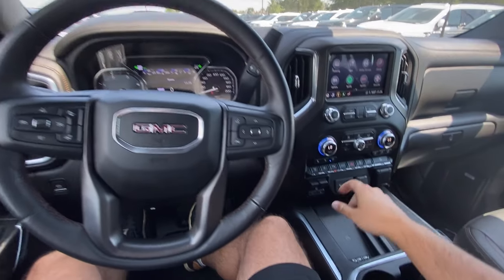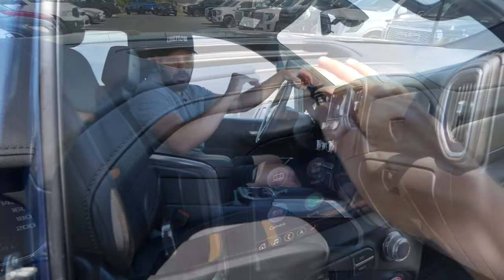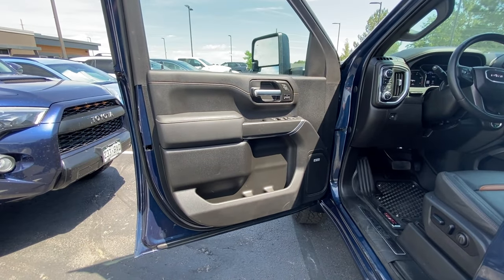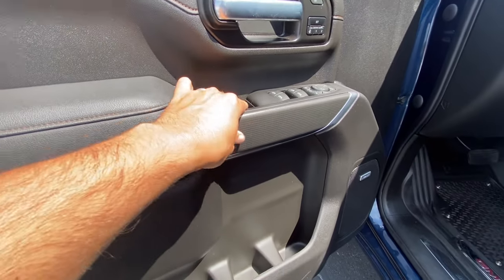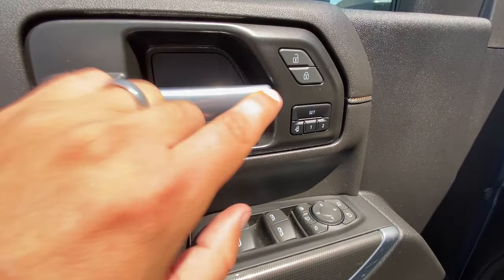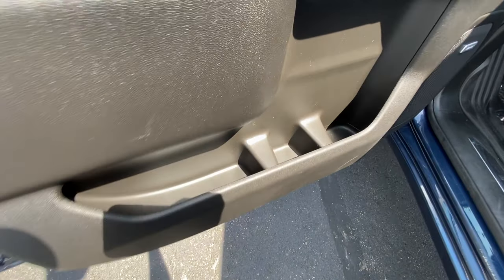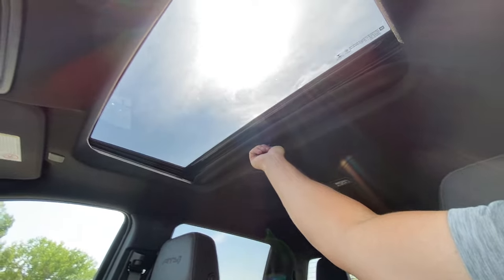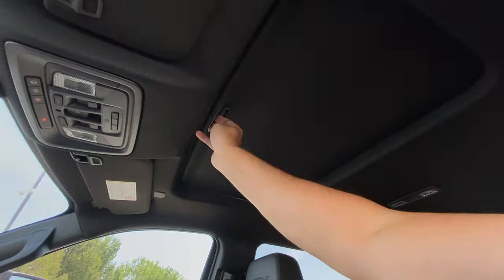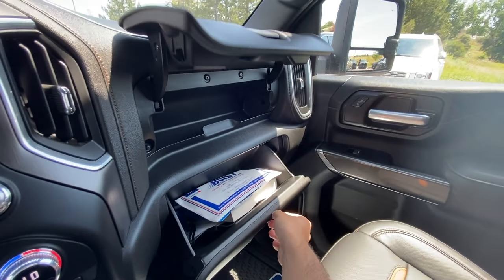The design of the doors goes in the same philosophy as the rest of this truck — it's all about functionality. Horizontal and vertical lines. We do have some carbon fiber looking piece right here — not sure why they added that specifically, but it's interesting. Otherwise it's just a black door panel with a large storage compartment in the bottom and a very rugged door handle. Up top you do have a normal standard sized sunroof. And do we have a glove box in the 2500 HD? Of course — we even have two of them, one at the lower section and one up top.